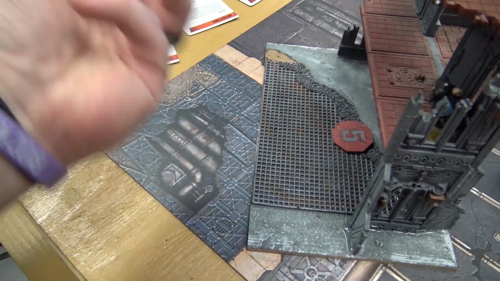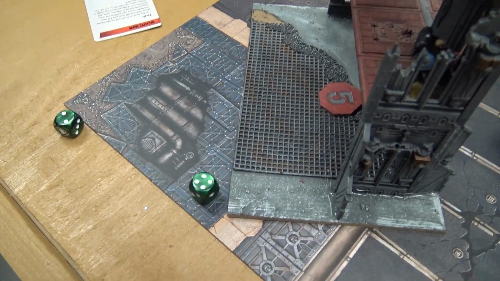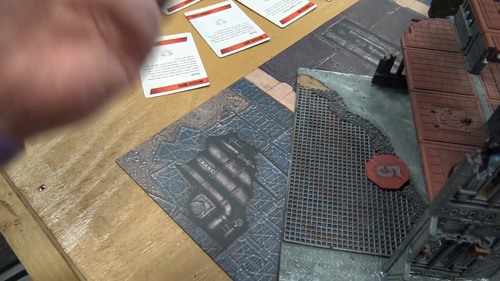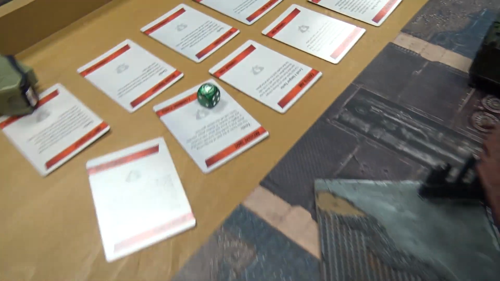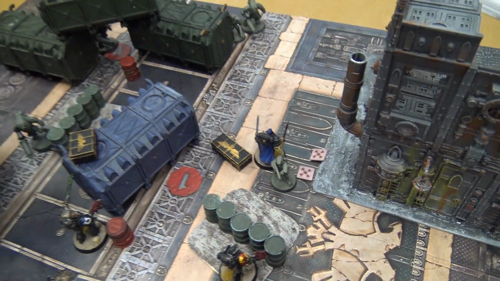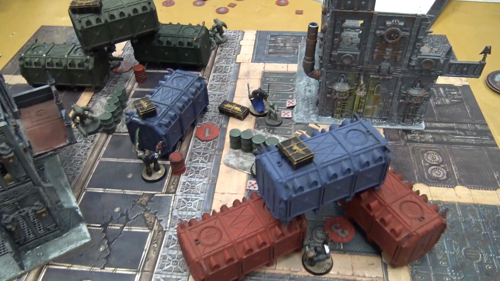These are now going to be wounding on 3s. Getting 1 wound, AP -3, so that just goes straight through. So now into the injury roll. A 6 with a fill face. He is removed from play. All right, so that is the end of the turn here on turn 1.